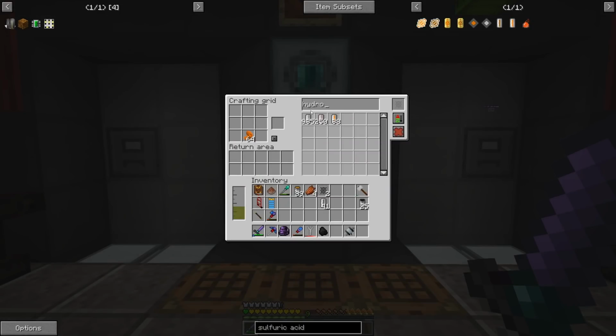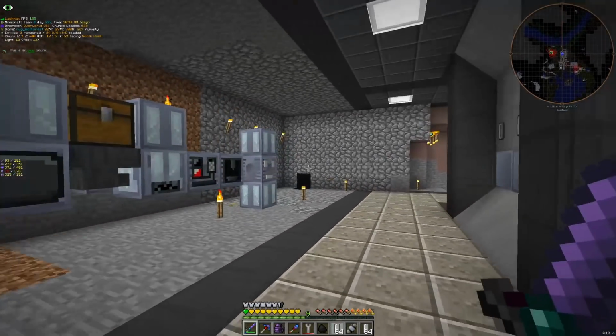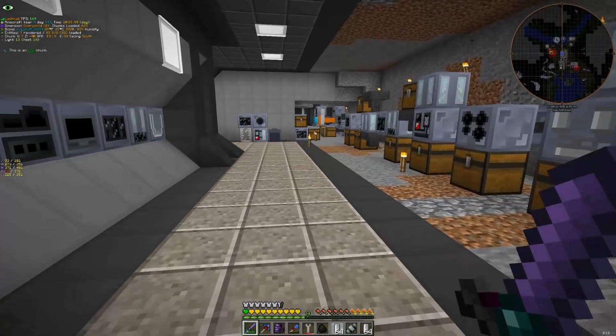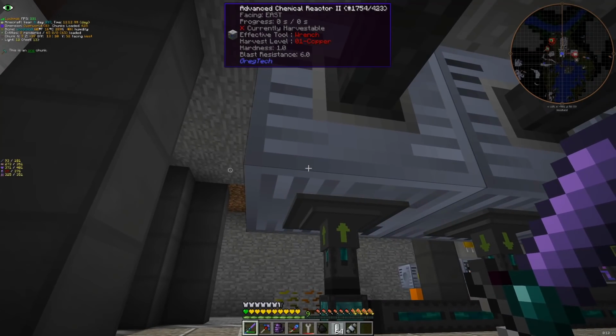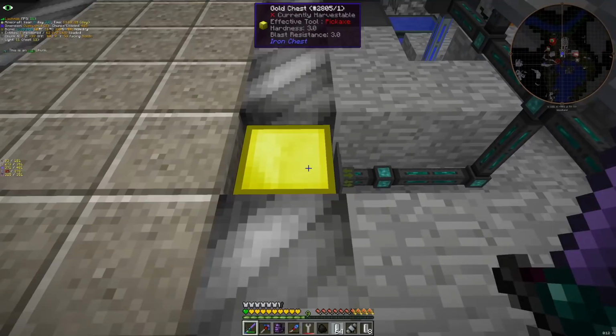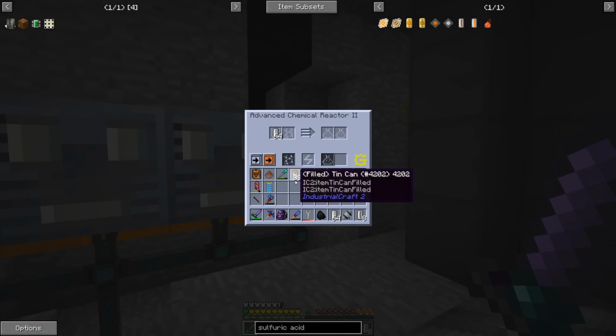For some very weird reason which I do not remember why, we almost have 1000 hydrochloric acid cells. Oh, it's because of Teflon. That's a byproduct. Okay, that explains. Anyways, that is not very important. We want to put the hydrochloric acid inside this chemical reactor, not the cells. Yes, it goes in. Oh, you can't go in like that. Because we don't want to put the cell itself inside, we want to put the acid over here.